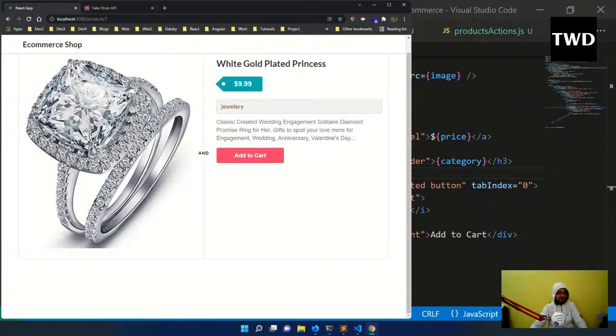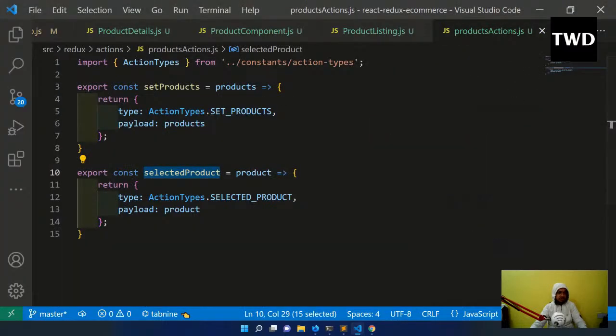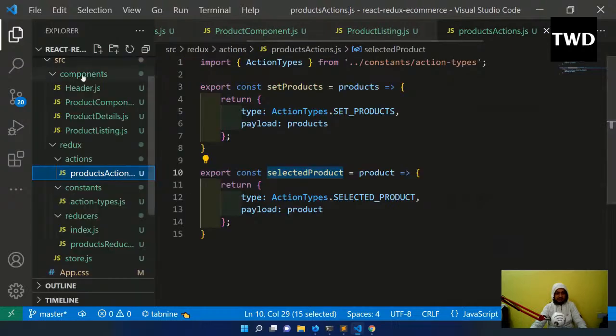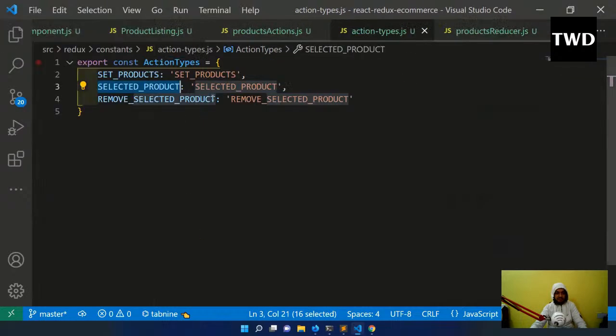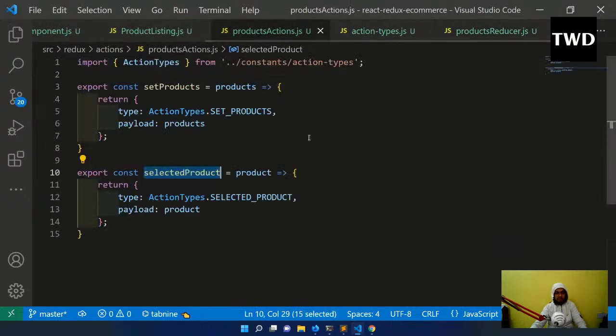So what is there? It is showing the old product, because we are not removing it from the Redux store at the moment. So we are now going to go to the product actions.js, and we are going to add a new action, this remove selected product, which we have in our action types. We are going to have this in the product actions.